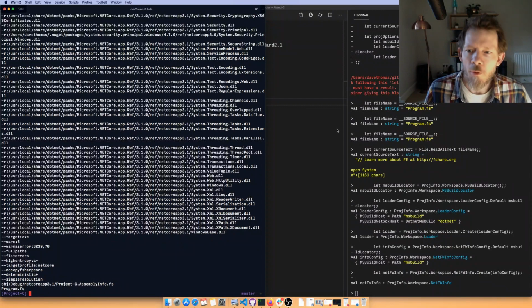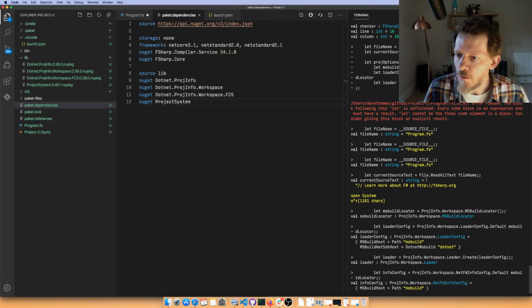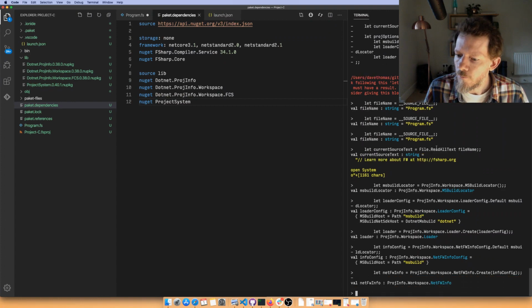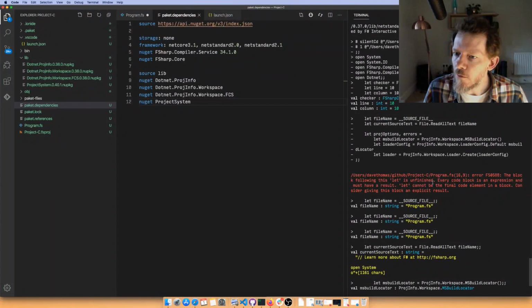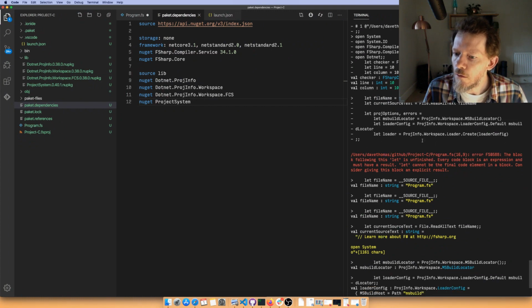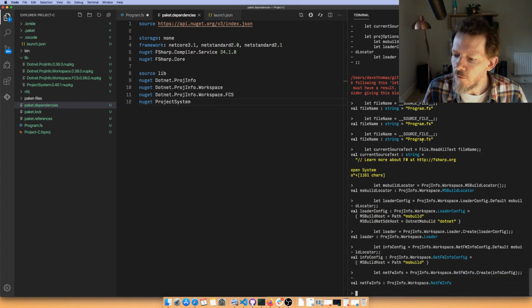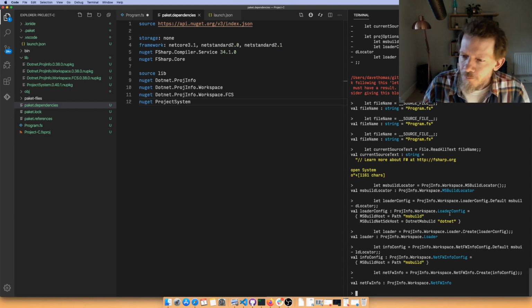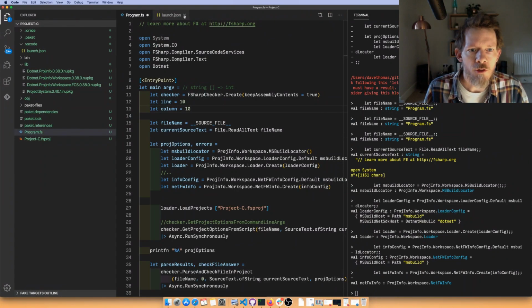So where we got to before was we were getting to an issue where the type check results were aborted anyway because the project info settings that we'd passed it were invalid or not sufficient for it to be able to parse them. Well, not actually to parse them, but to give it enough information to type check.